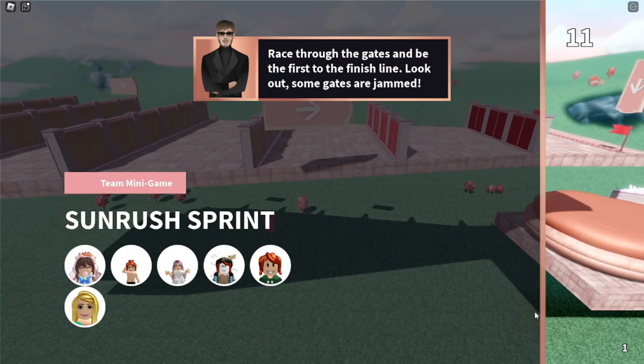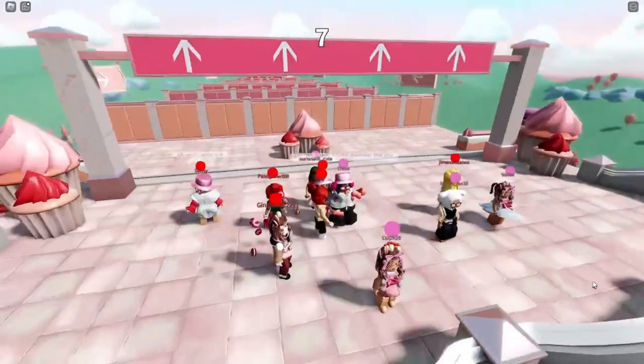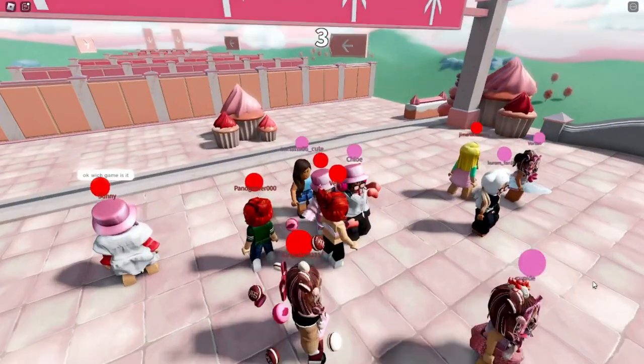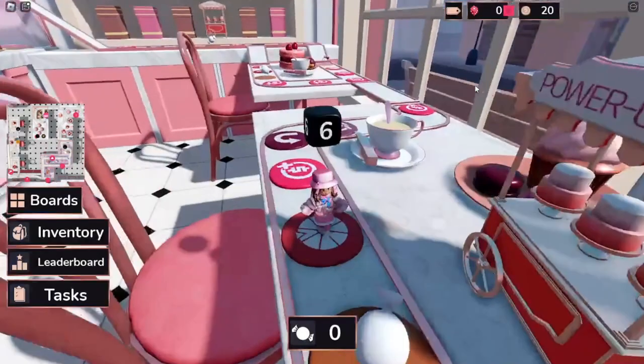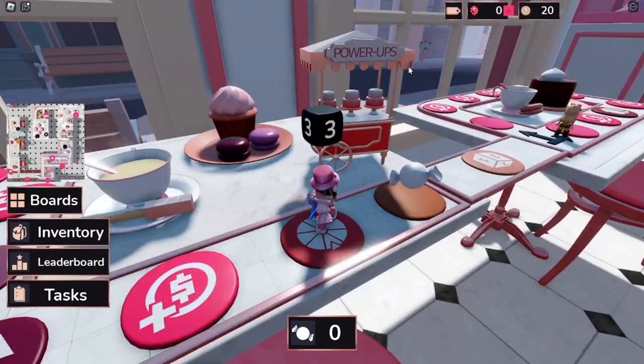Just do the mini game. I'm just gonna leave this because it's a team mini game. Just gonna leave it. Yeah, so just do the mini games. If you want to see me do a few mini games, I'll show it on the screen right now. That's basically all you have to do.